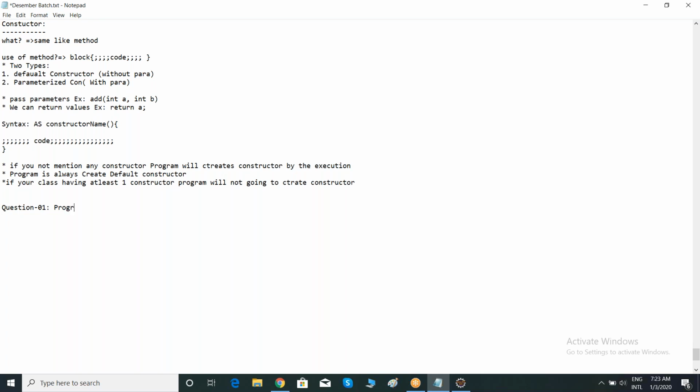Let me ask one question. The program, nothing but the JVM, creates a constructor. Yes or no, team? Program will create a constructor. Yes. And this is the first one.